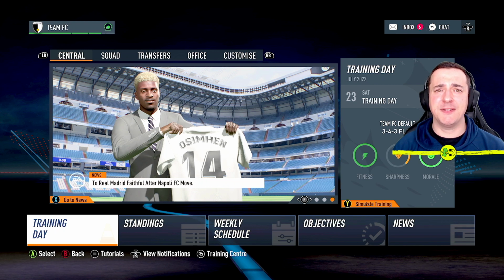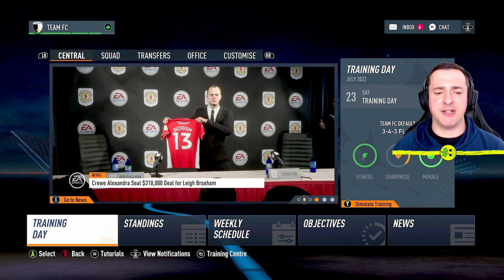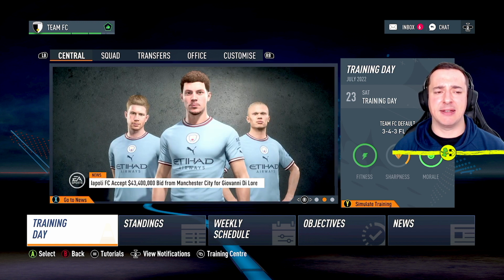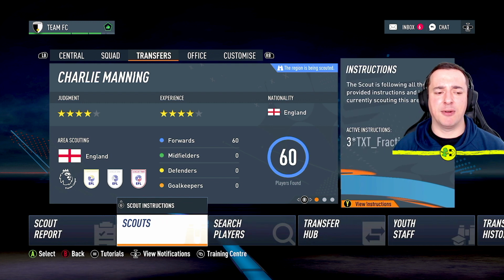Hey everyone, in this FIFA 23 How to Scout Players Manager Career video, that's exactly what I'm going to show you. So I've got a team that's relatively new here and I want to look at my scouts and see how this whole system works. To access your scouts, if you right button over until you get to the transfers area, you will find scouts, scout report. So we're going to go through both of these things here in this video and explain how this works.